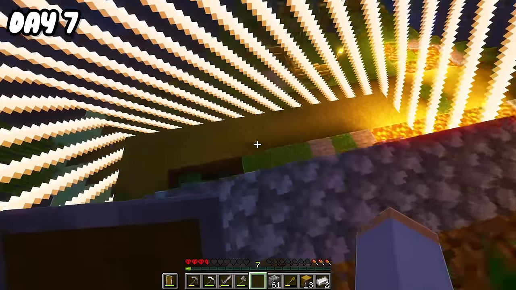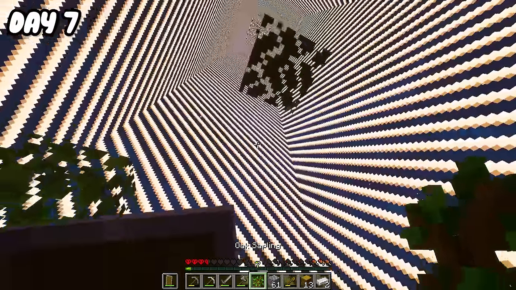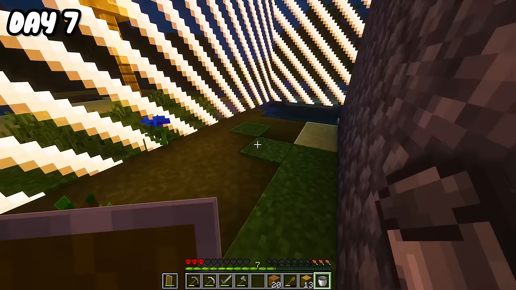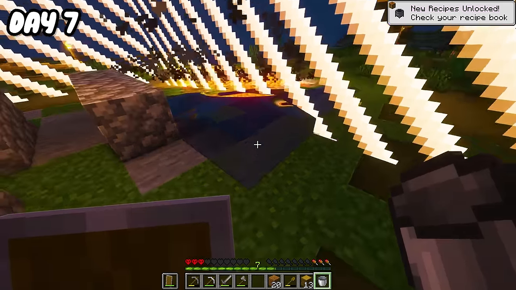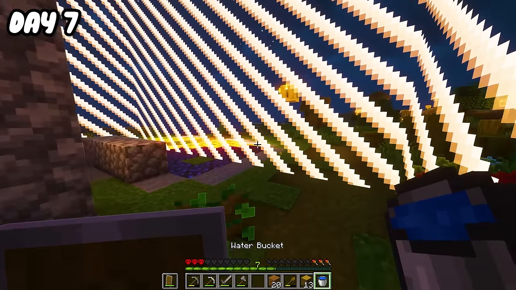Let's see, any more saplings? Doesn't look like it. Nope, break these. Yes, we've got an extra sapling. Let's go. Okay, so let's use this iron to make a bucket. We'll grab the water from here and we'll place it here. We'll get ourselves some obsidian. All right. Now I just need to get myself a diamond pick and we can get into this. But it's great that we now have a water bucket.